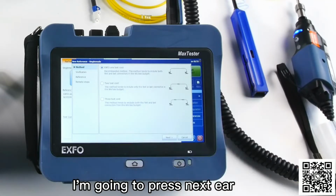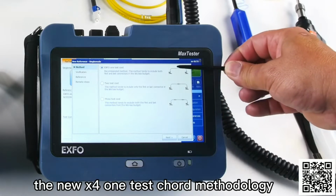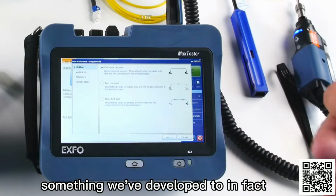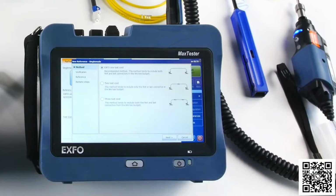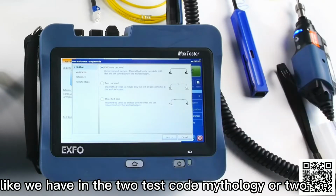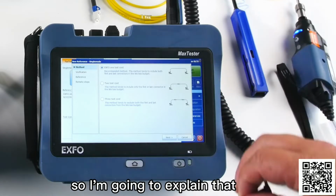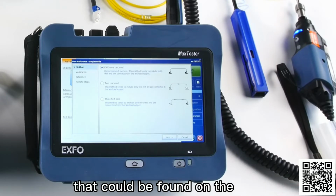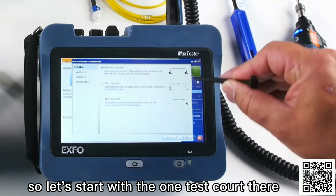I'm going to press next here, and then we have three different choices here. The new EXFO one test cord methodology, something we've developed to in fact test with only one patch cord, without having to remove one of the connections like we have in the two test cord methodology, or two connections like this. So I'm going to explain that, and there is a very nice app note that we wrote that could be found on the website as well. So let's start with the one test cord there.